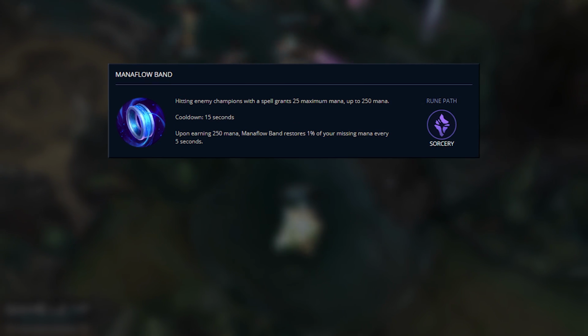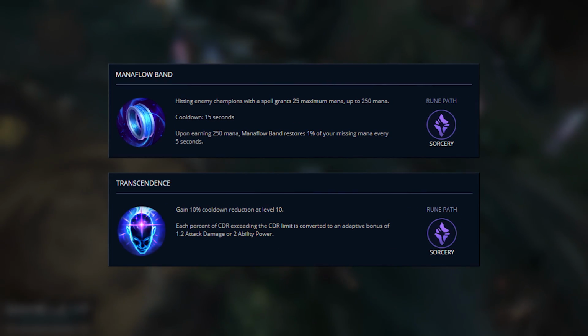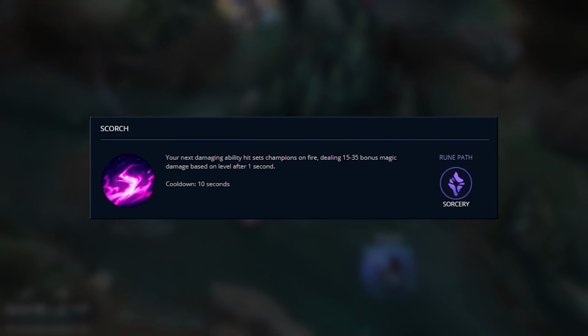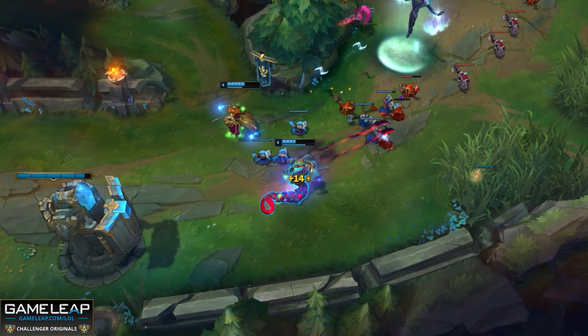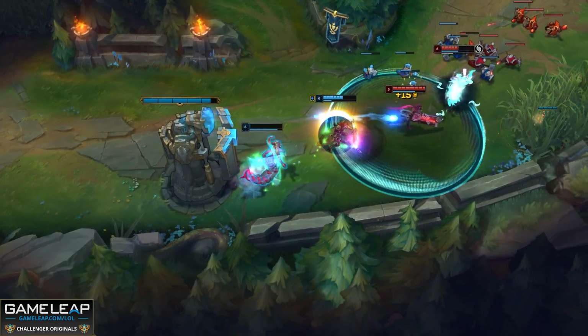Specifically, taking Manaflow Band and Transcendence in the sorcery tree will help you scale and get mana and mana regeneration as the game goes on. Scorch is just annoying, however it's not that amazing, but you will notice it when you start poking your enemies with your Q, hitting them with Arcane Comet, and Scorch over and over again. That's why you take it. Soraka can easily proc it every single time it's off cooldown.